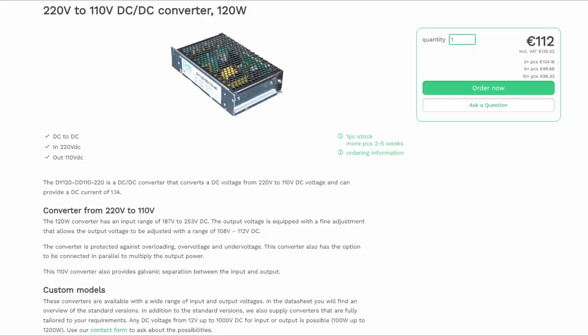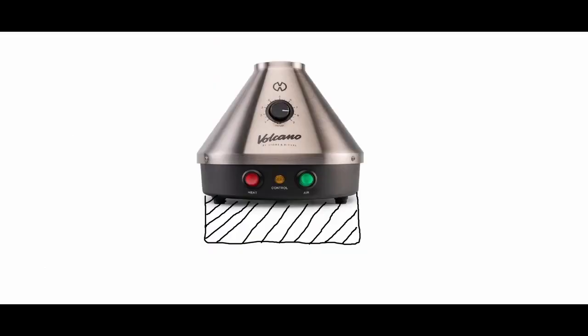Or you can use a DC converter to convert from 220 volt AC to 110 volt DC. But those methods sound dangerous and bulky. You need to 3D print a new base to store those components.